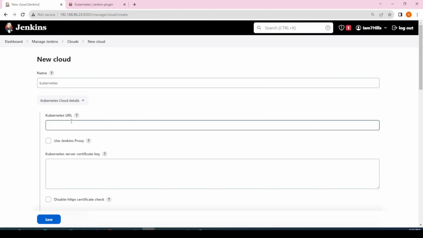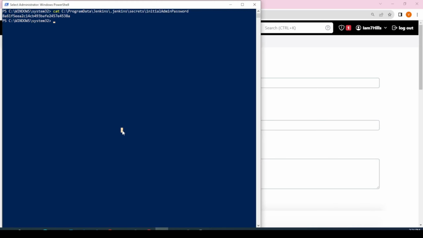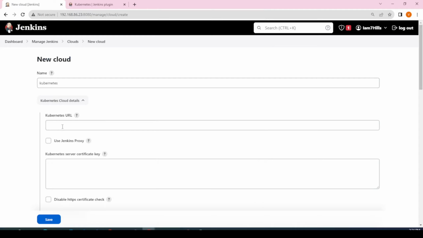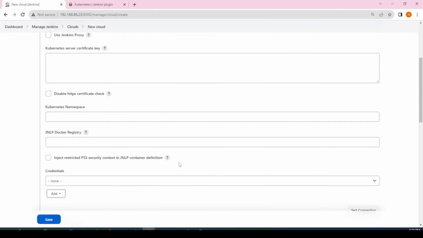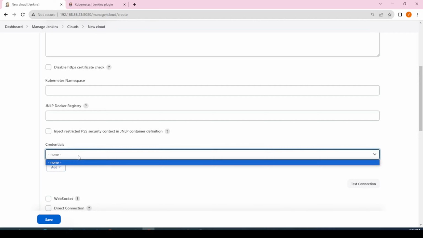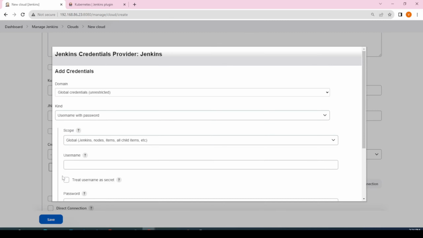And go here. So you need to know what your Kubernetes URL is. So go back to your PowerShell, kubectl config view. Here it will tell you what your URL is. Copy this, enter, and then give it over here. And here the credential. This is what I told you earlier. You can also create a credential by going into the respective cloud Kubernetes. So click. Right now you will not have anything, and click Jenkins.